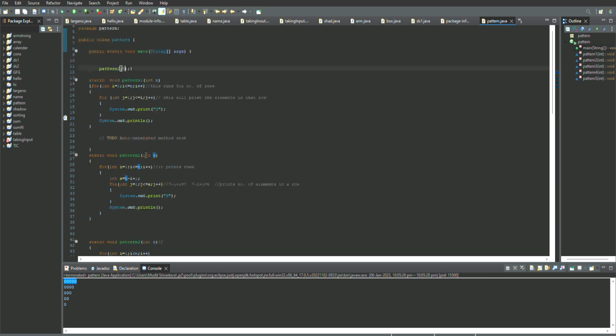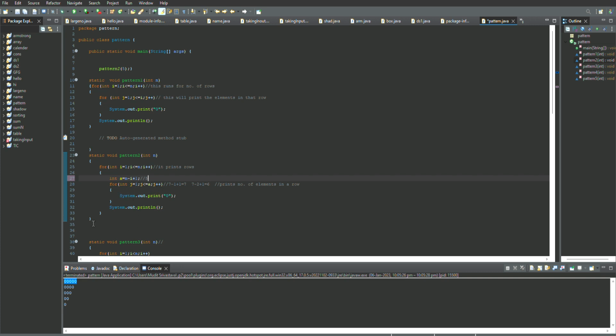Wait, 1 minute. So firstly i will be 1. 5 minus 1 is 4 plus 1 is 5. This will give you 5, so 5 elements will be printed in the first row.